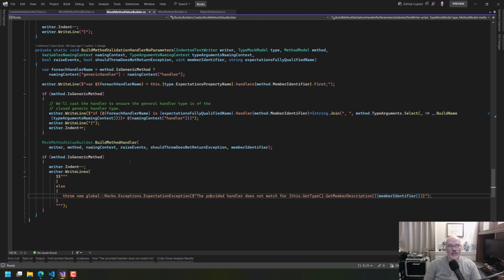But why I'm putting this in here to say if it's a generic method, we'll cast the handler to ensure the general handler type is of the closed generic handler type. Yes, because this is when the method itself is generic. You don't know until runtime what they're passing in. Like the method is defined as Do of T. So you can't close it. You have to wait until they actually call it, and then they say Do of string.